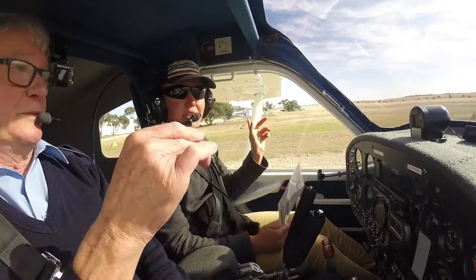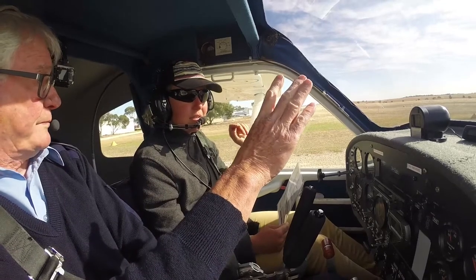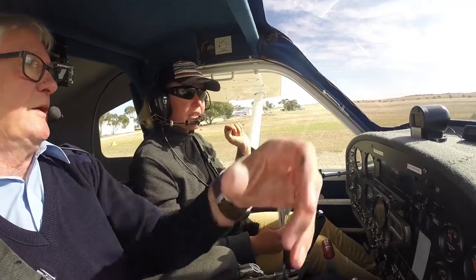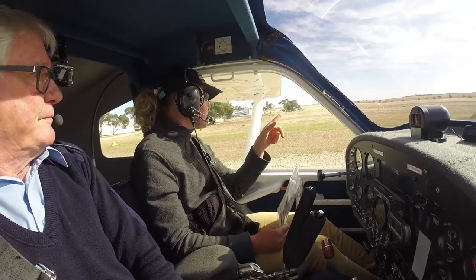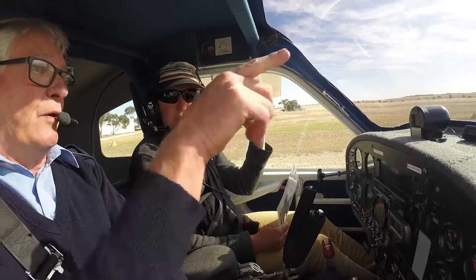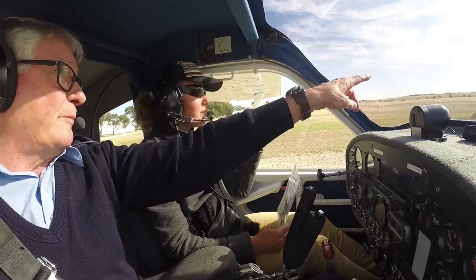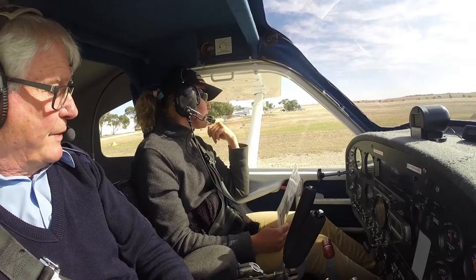Into the wind. So, the simple way to remember, always fly into the small hole. You're going to take off up the small hole of the windsock. That's how I remember it. Okay? So that's going to be runway 19, isn't it? Yes. Therefore we're going to go down here. Turn left, and then turn around at the other end there and take off this way. We're going to fly up into the small hole, which is runway 19.